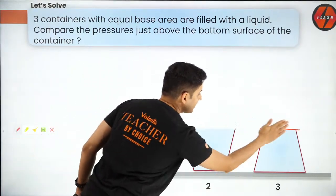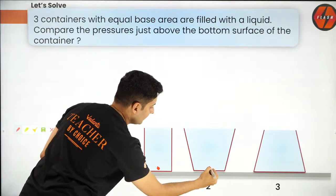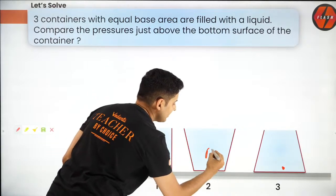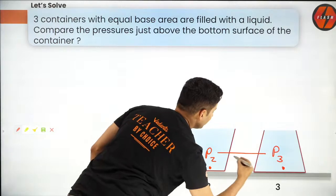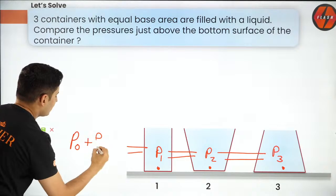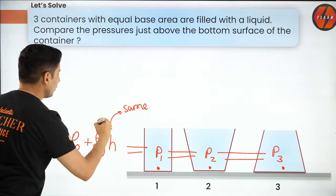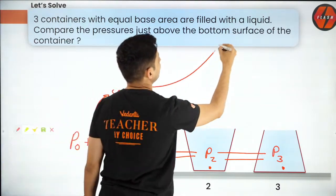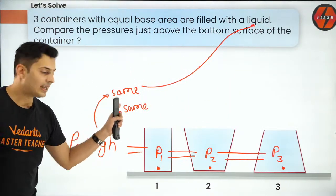So if the heights are equal, guys, what will be the pressure at this point, and at this point? Will it be more, less, equal? Think about it. All these pressures will be equal to each other because all these pressures will be P naught plus rho gh. h is same for all. Rho is also same for all. Why same? Because the same liquid has been filled. That's why the answer is same.